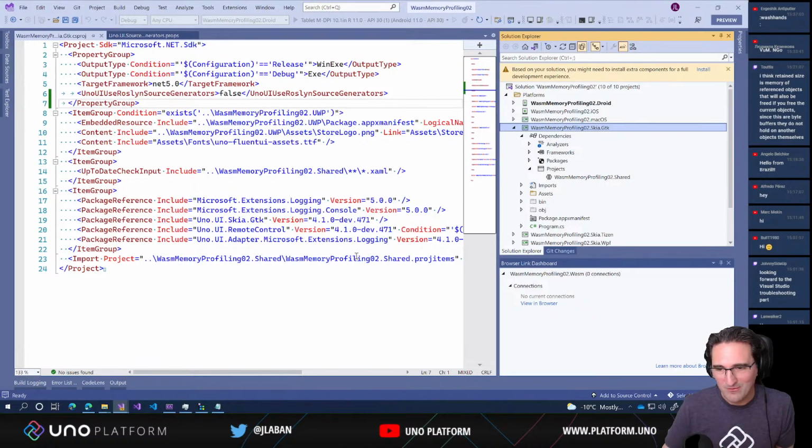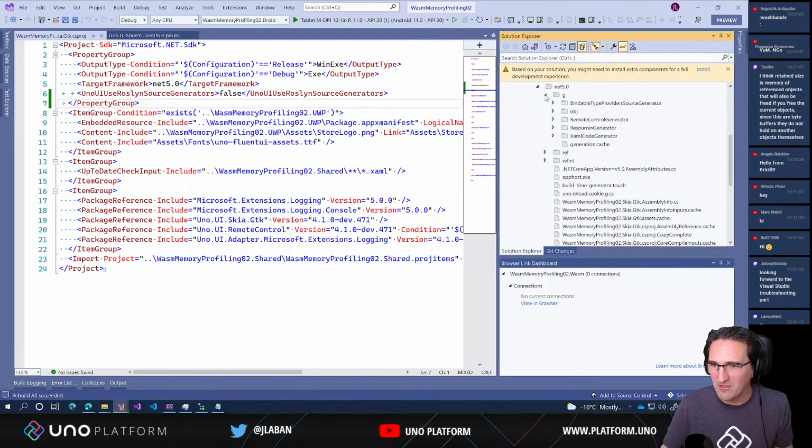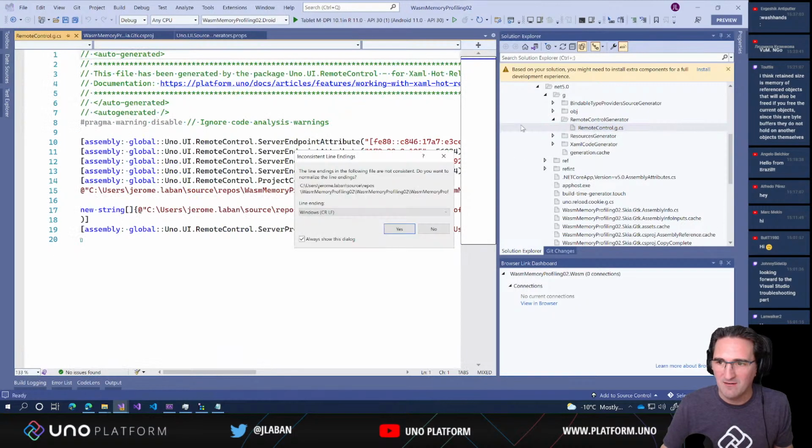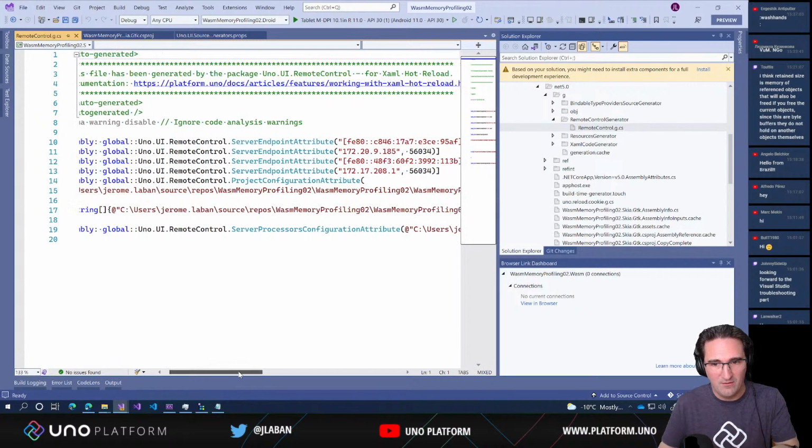So I know that I've discussed that with the compiler team, and they cringe when they hear this because of reproducibility and determinism and things like that. But it's very useful to debug. So in the obj folder, you get a g folder, and then you get to remote control generator. And then here in that file, you get access to things that were passed from MSBuild to the compiler through generators.